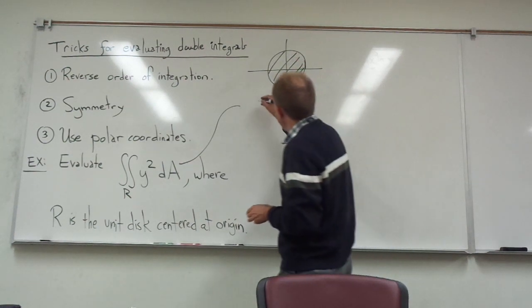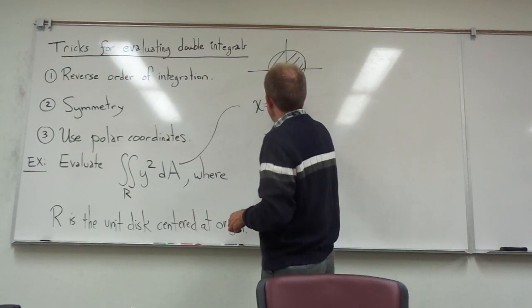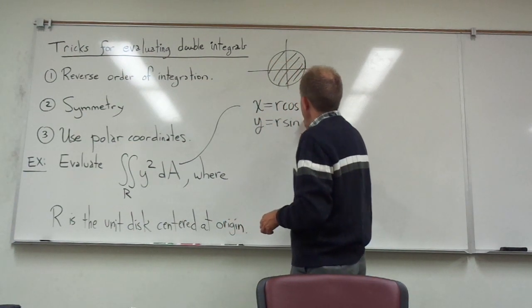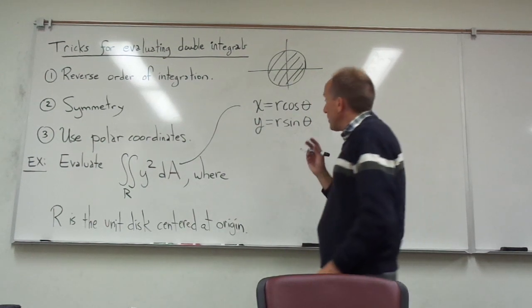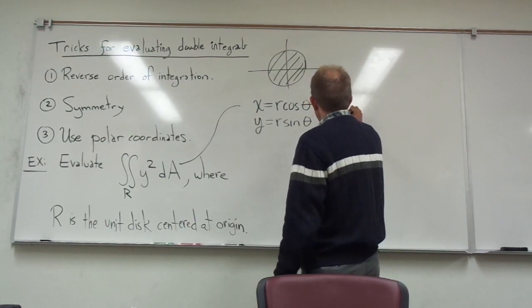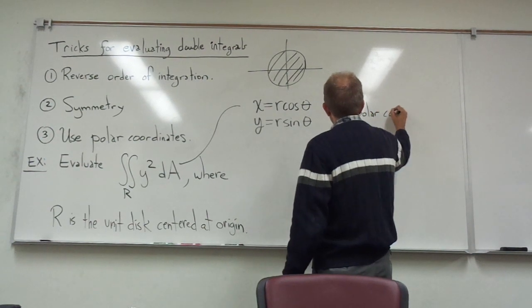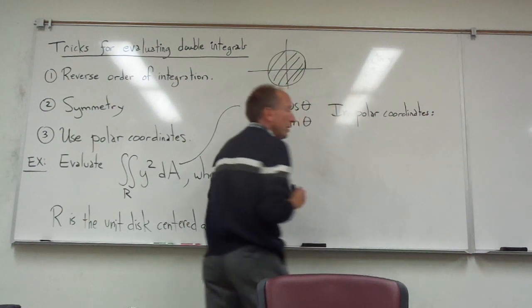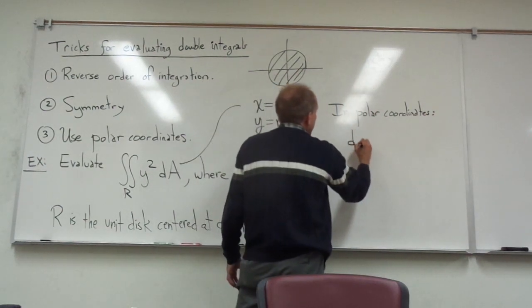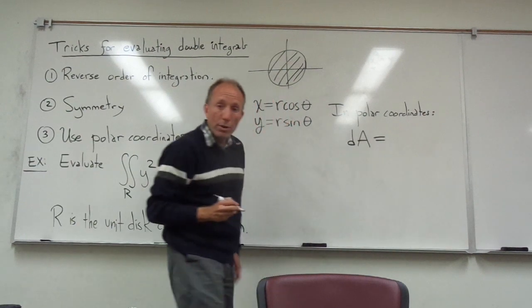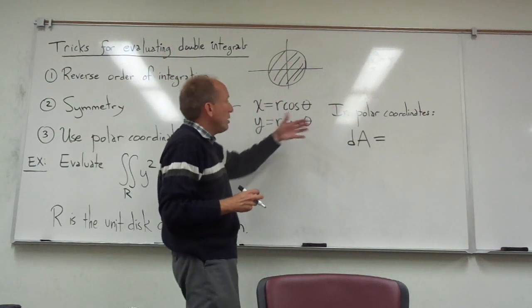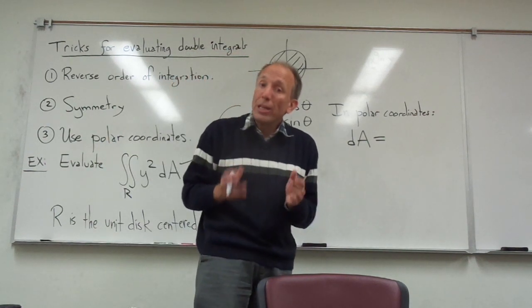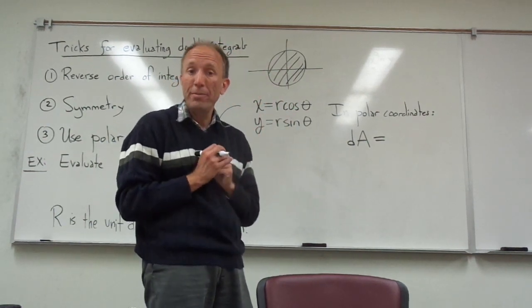Okay, remember the polar coordinate system? So we have x equals r cosine of theta, y is equal to r sine of theta. It turns out that in polar coordinates, I will show you this another time, I don't want to get into the details right this second. But it turns out that the dA in polar coordinates, so what I mean by using polar coordinates is that instead of integrating x and y, I'm going to integrate r and theta.